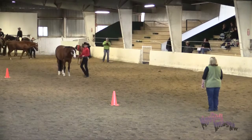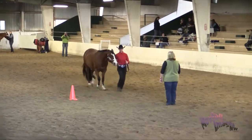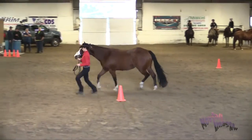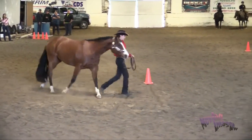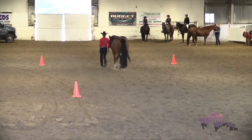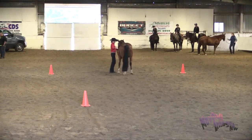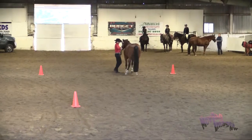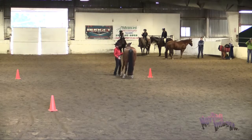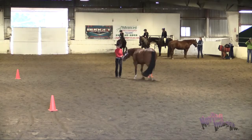Okay, she waits for acknowledgement. Begins her trot. Half circle around cone B, full circle around cone C to the left. Straight line down the center. Side pass to the right. Back up a half circle around cone A.